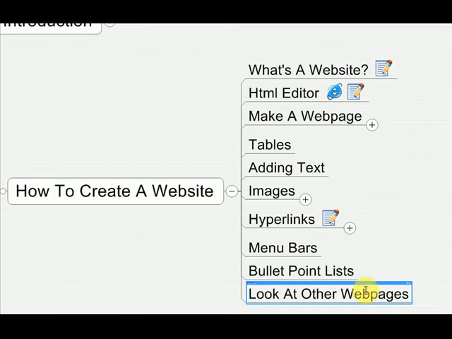Looking at other web pages is probably the most crucial exercise towards learning how to create websites, and there's no substitute for it. I've shown you the Rapid4X website through examples because I wanted to show you how I do it and how my partner Robert Borowski does things, and that's our style. We've looked at a bunch of web pages and we've seen things that we've liked, and we've kind of borrowed that strategy and that technique from other web pages, and we also try to improvise and do our own thing. And we have tricks that we like, that we found effective. So we've learned that by studying other people's web pages.